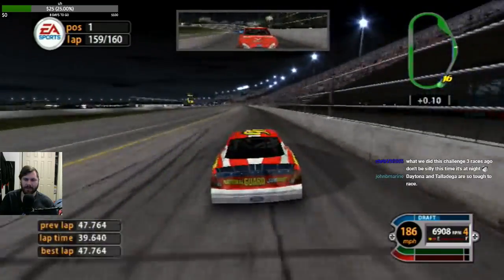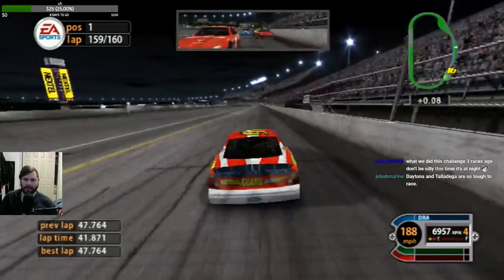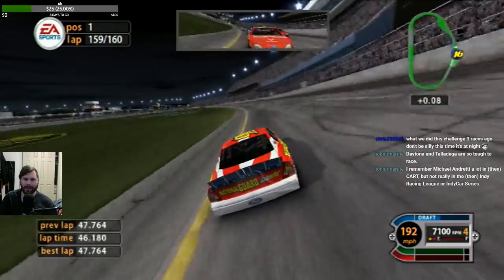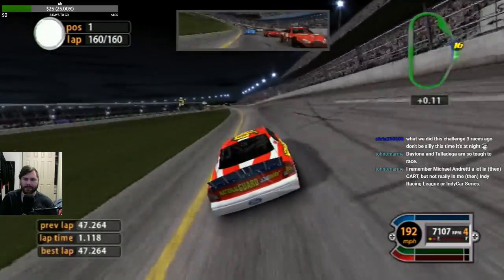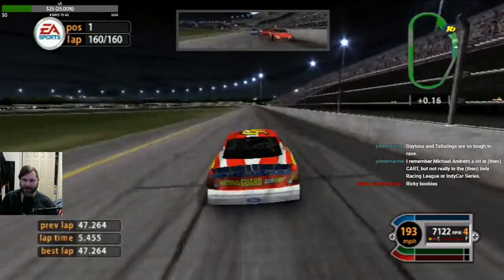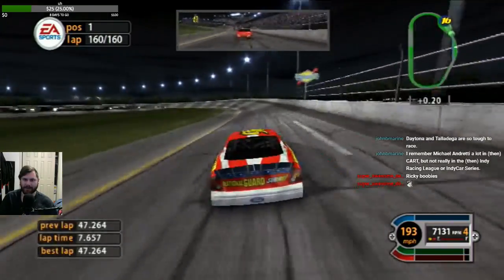And then here they come back, and then I'm gonna block them some more. What the hell happened to Bobby? He's like falling way back. I can't even see his car anymore. So much for trying to hold off Bobby. It's turned into trying to hold off Ricky Rudd.